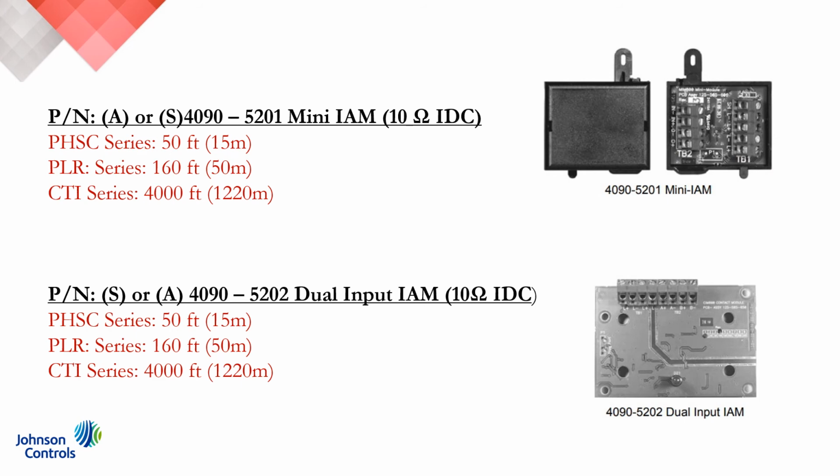Here's a quick summary of the AutoCall and Simplex individual addressable modules distance calculations for Protectowire. So on the PHSC series, you can see that it's 50 feet or 15 meters. The PLR, the Protectowire Low Resistance series, is 160 feet or 50 meters. And the CTI series remains constant at 4,000 feet or 1,220 meters because of its requirement for the CTM 530 interface module. The dual input individual addressable module shares the same 10 ohm max IDC wiring resistance. And so the values for the PHSC remain at 50 feet and 15 meters, and the PLR at 160 feet and 50 meters.